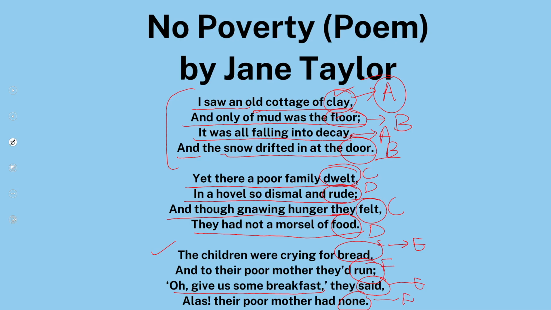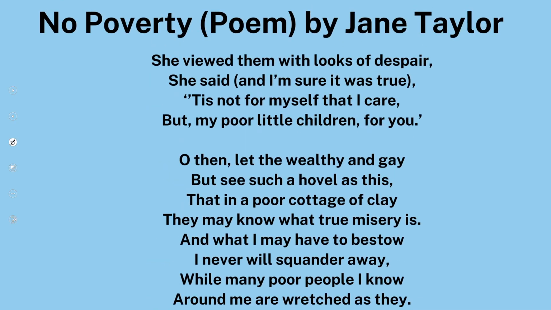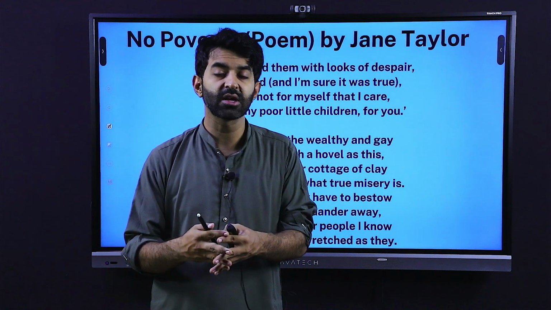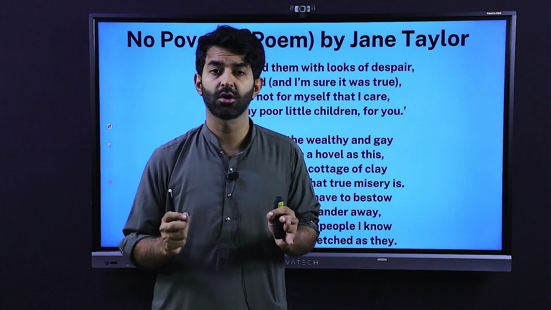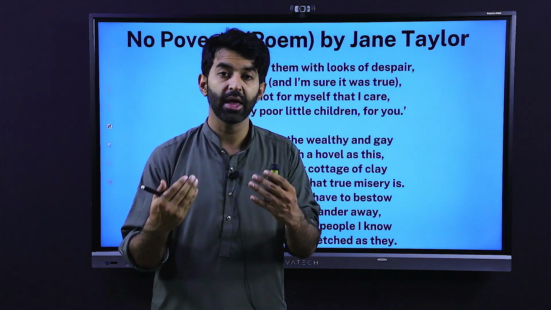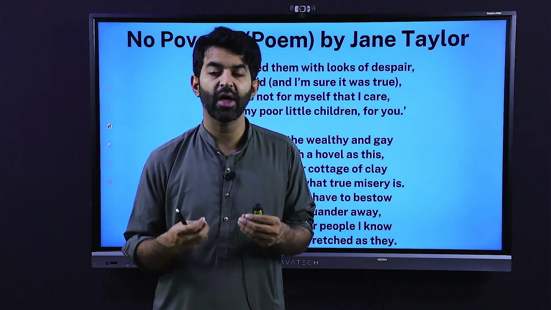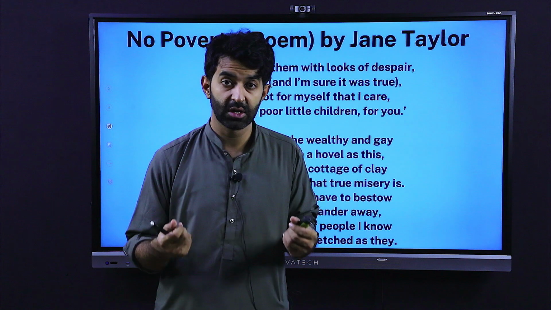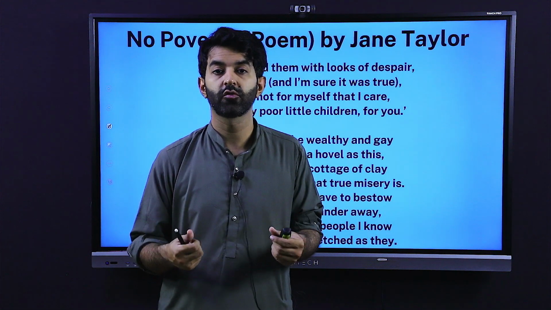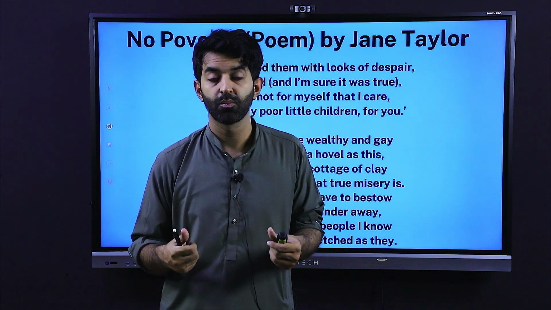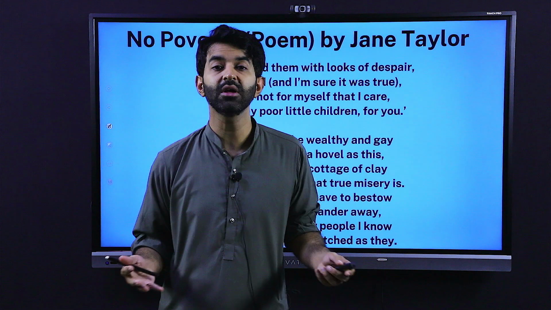So, as we are reading our stanzas, we are finding new words, new sounds. We are finding identical sounds, naming them with one particular letter so that we can identify them. This is how you find a rhyme scheme of any poem, whether it's a couplet, whether it is a 4-line poem, whether it is a poem with so many different stanzas.